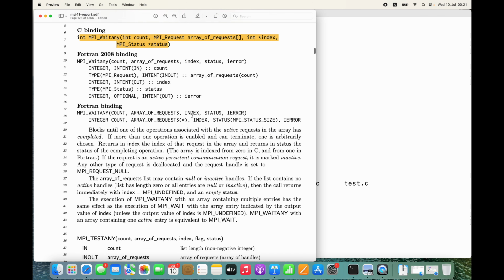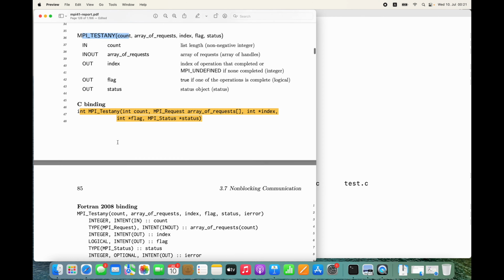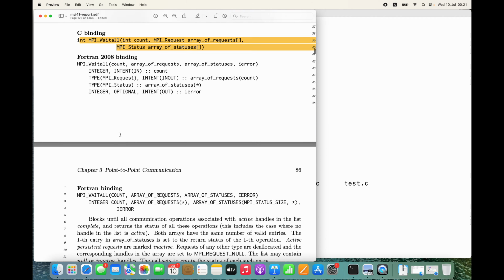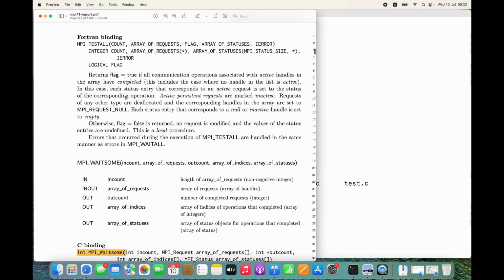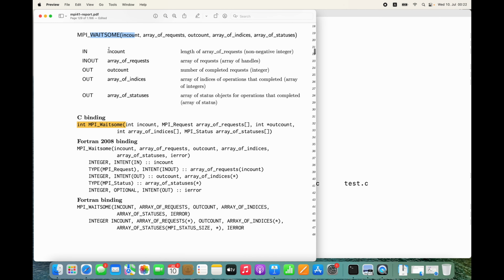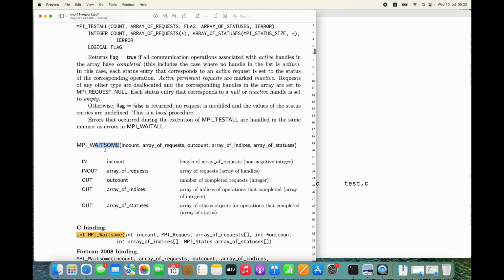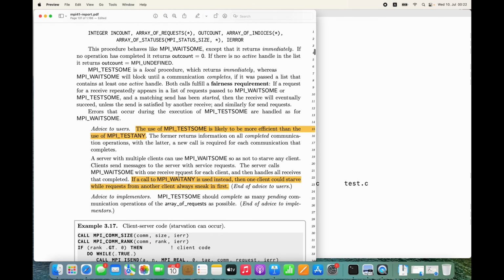So that's why I say when you get the principles, you don't need to worry about this. You have MPI_Waitany. That's the C binding. You have MPI_Testany, similar to MPI_Test and MPI_Wait. As I said, these are very easy to understand. You can figure them out. MPI_Waitall, we talked about it already. MPI_Testall, we talked about it already. Waitsome, again, you can read these and understand them quite easily. The principle is that you're going to wait, but there's a context. With Waitsome, you're going to wait for some of those non-blocking communications. Just read them and you're going to understand them quite easily.